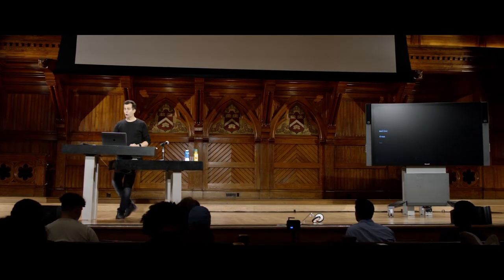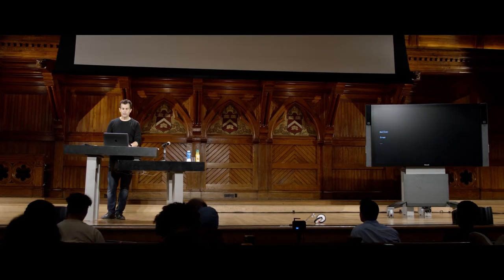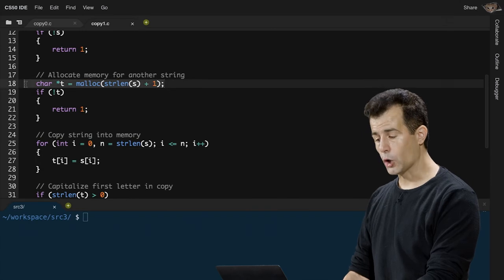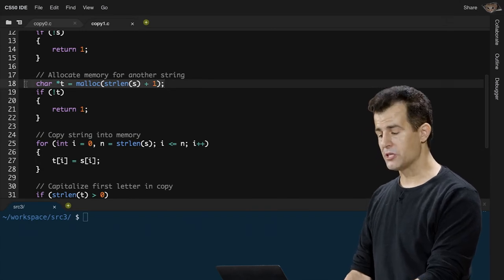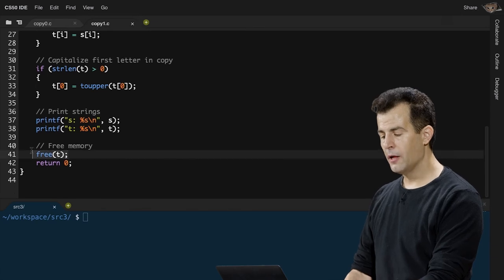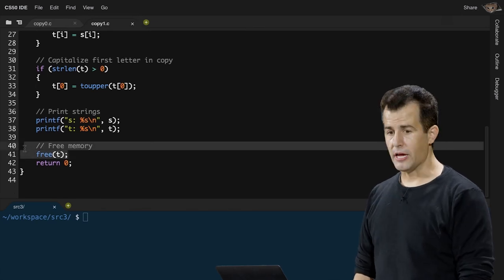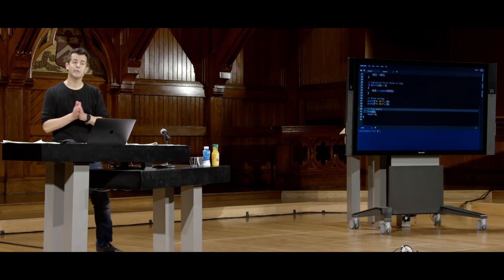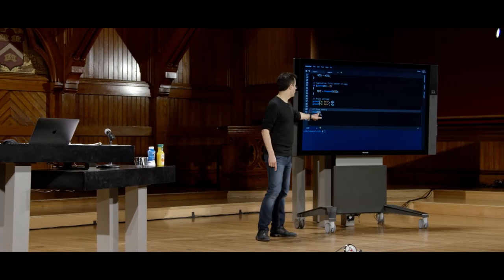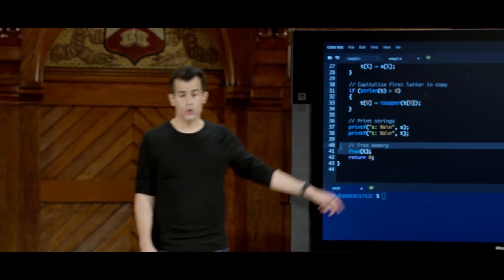And so indeed, in this program, I should actually improve this a little bit. If I go back into this version here, and on line 18, recall, I allocated this memory just to make my copy. The very last thing I should actually do in this program is this line here, free. You don't have to tell the computer how many bytes you want to free. It will remember for you, so long as you just pass in the pointer, the variable, that's storing the address of the chunk of memory that you allocated.